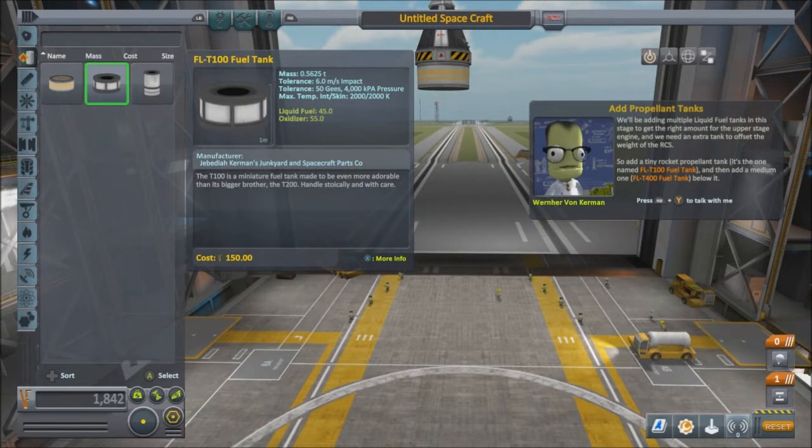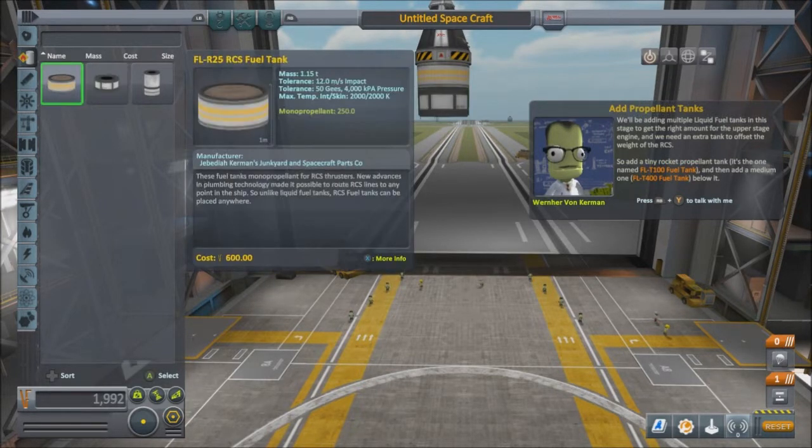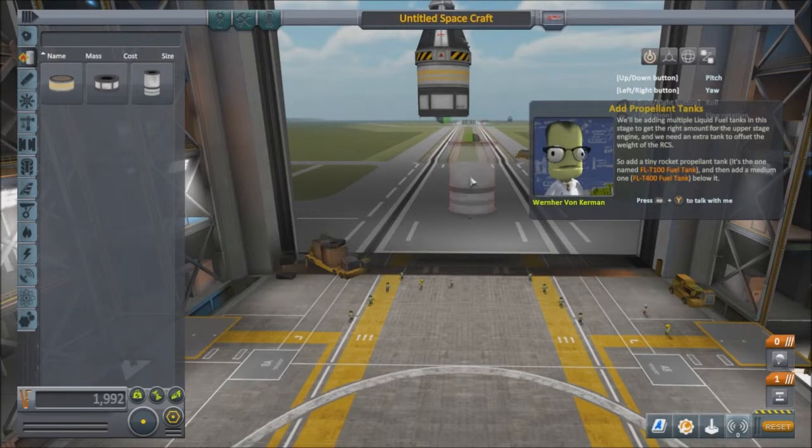We'll be adding multiple liquid fuel tanks in this stage to get the right amount for the upper stage engine, and we need an extra tank to offset the weight of the RCS. So add a tiny rocket propellant tank, it's the one named FLT-100, then add a medium one below it. Okay, FL-100, and then an FL-400.